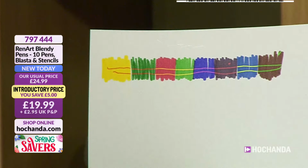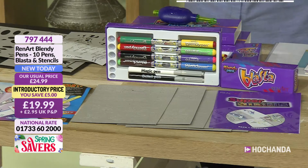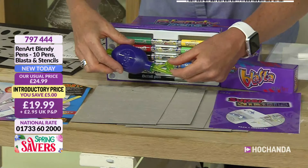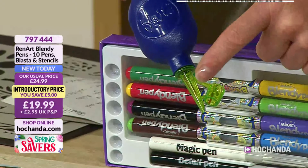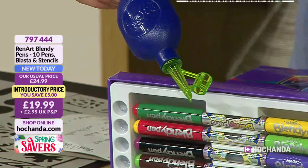But there is so much that you can do with these pens. And you've also got a blaster and stencils as well. This is your blaster. Now, this is going to allow you to take the pens, to take the colour and then place it through the stencils, so it's almost like using a mini spray tool. It really is incredible, the different designs that you'll be able to create with this.